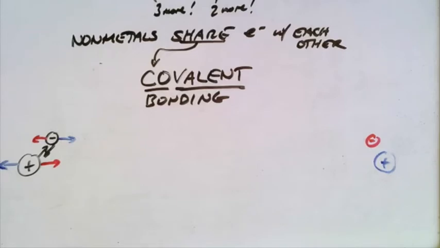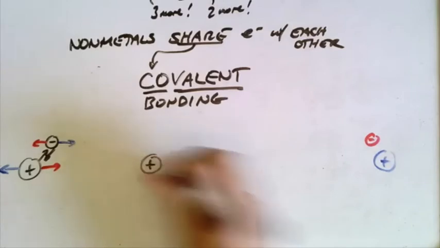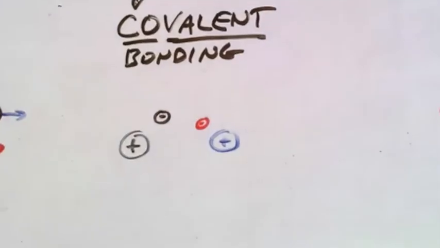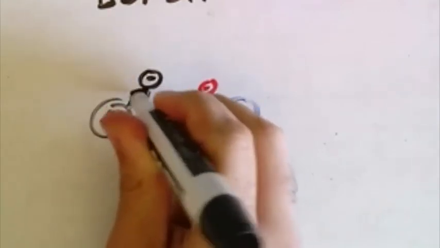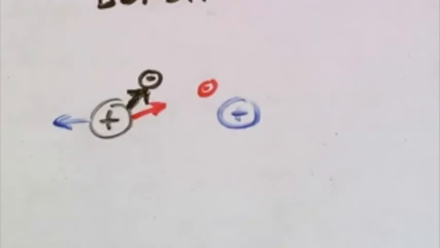On the other hand, when I let them approach each other, let's go ahead and redraw them here, but much closer to each other. Okay, so there are my atoms. Now they've gotten a lot closer together than they were beforehand. And this time around, the forces are all going to be of approximately the same strength because the distances are all really similar. Now if I think about this nucleus, I'm going to just focus on the nucleus for now. It's got that attraction to its own electron. It's got as well a pretty strong attraction to that electron and a repulsion from that nucleus. All roughly the same strength.